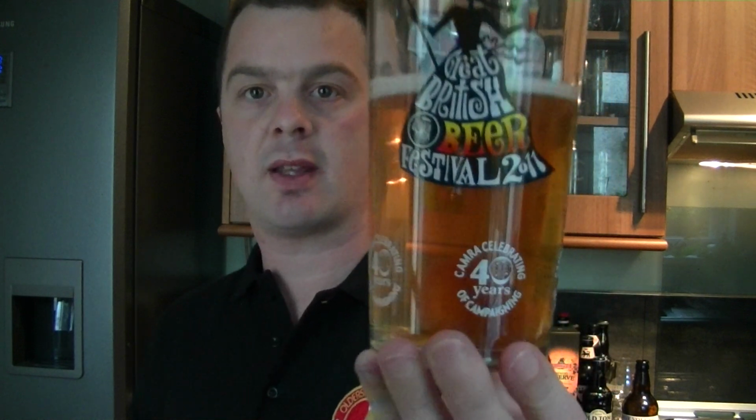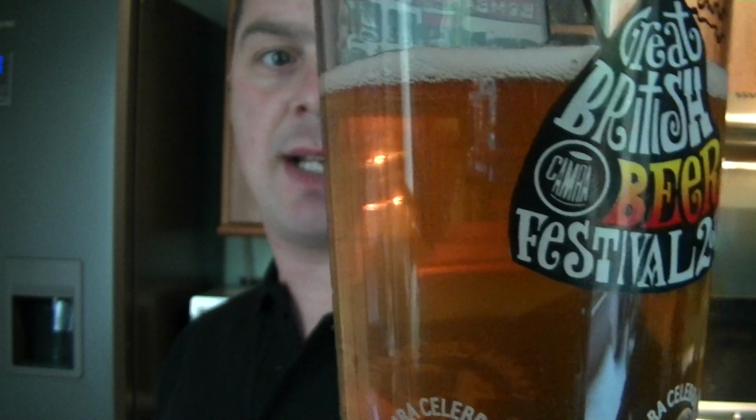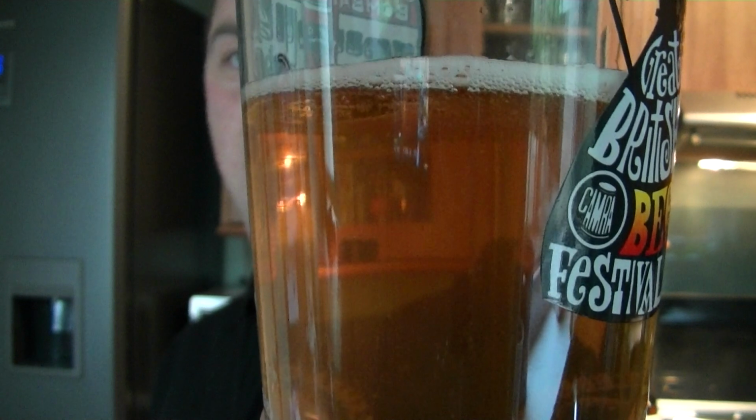It's a bottle conditioned beer. There is natural sediment in the bottle. It's yeast. There's nothing wrong with it. You can drink it, you can not drink it, but I'm just going to give you the option. I'm just going to show you the beer without the sediment in. Basically, the sediment and the yeast is put in to add flavour to the beer over time. If you were to age this beer for a few months, I've had the beer about a month or so, so I've aged it a little bit. It actually enhances the flavour of the beer. It's a living thing in the bottle.